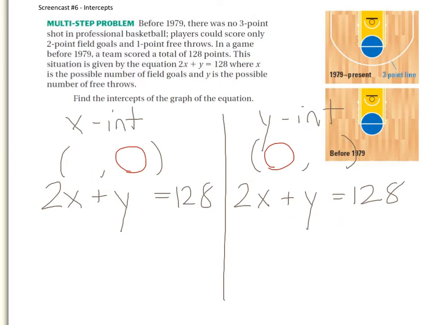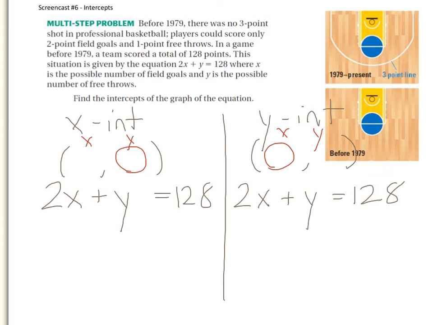Now, to calculate the x-intercept, as we saw in class multiple times, to fall along the x-axis, the x-intercept, which is a point, must have one of its coordinates, x or y, to be 0. And as we analyzed and saw in class, in order for it to be the x-intercept, y has to be 0. And again, in order for the y-intercept to be the y-intercept, in other words, for the point to fall right on the y-axis, x has to be 0. So there are our zeros already put in. Because remember, every ordered pair is x comma y.